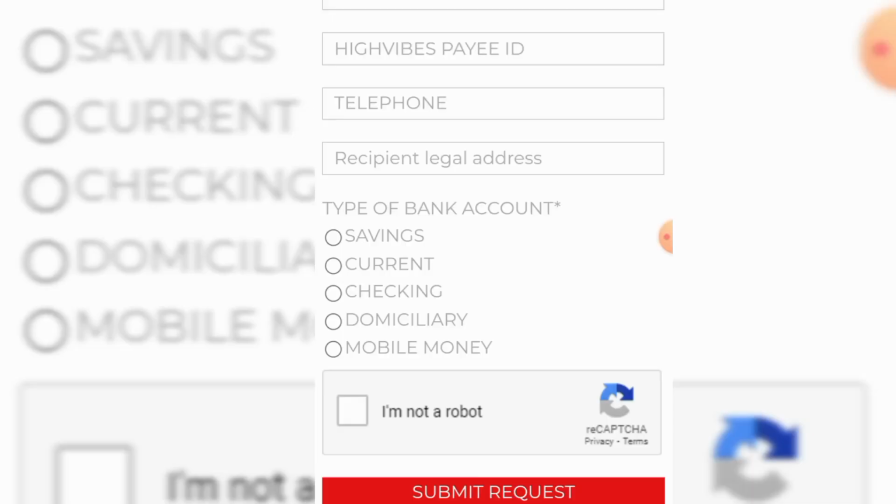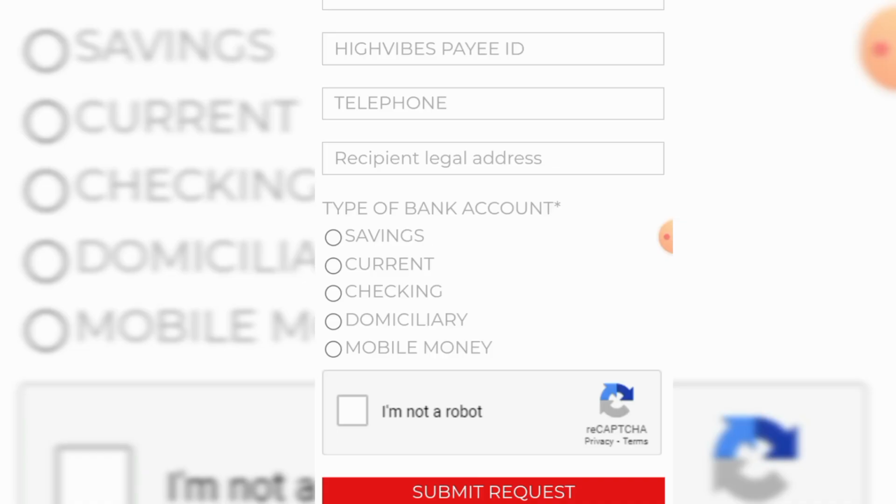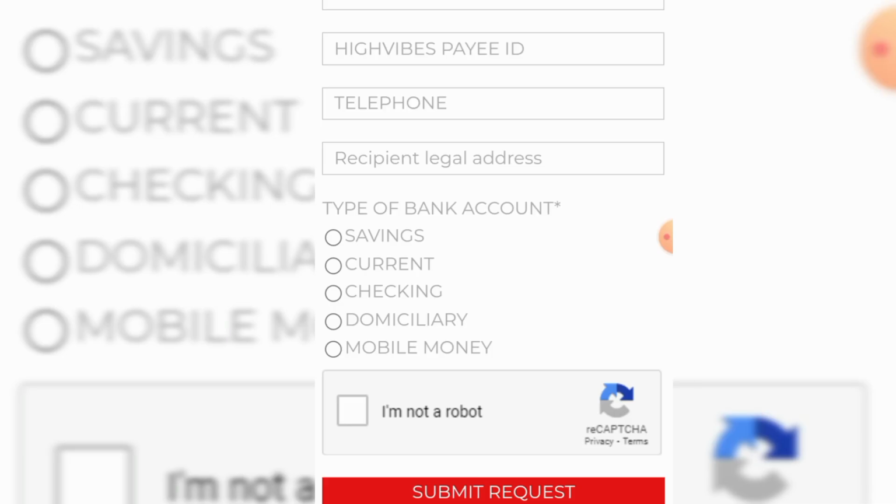Not all of the music distribution platforms give you this kind of payment method, but the payment method that I find suitable for everybody nationwide is Nation Digital, because on Nation Digital you could withdraw your money in savings, you could withdraw your money in current. You could also withdraw your money with a domiciliary account, for those of us in Nigeria who create one. You can also withdraw your money through mobile money. So it offers various payment methods for you to be able to withdraw your money.